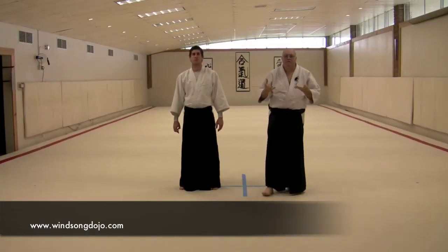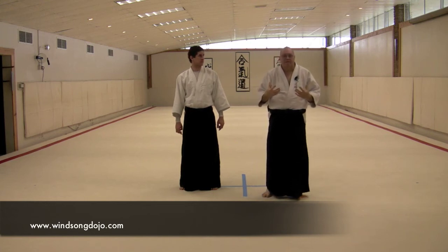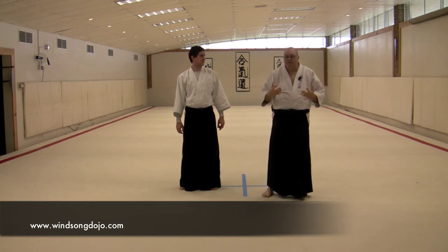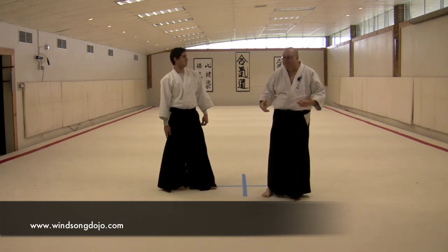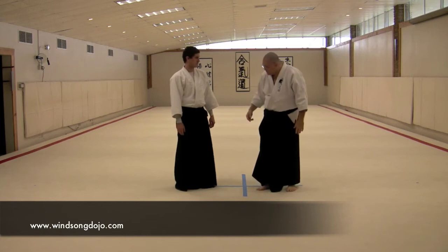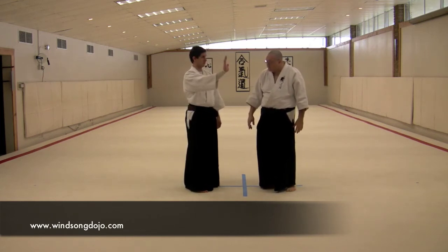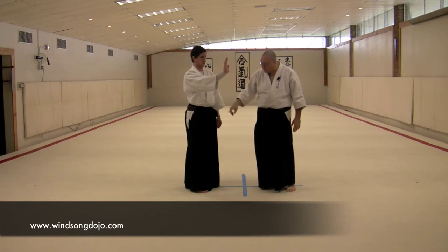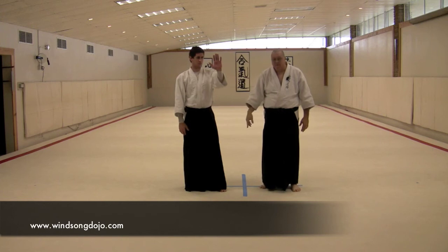So the next general Aikido movement idea or principle that we'd like to think about is generally referred to as same hand and foot. And by that we just mean that if Damon's right foot is forward, he wants to also extend his right hand forward. He wants to maintain a relationship between this hand and this foot, and when the other foot comes forward, then this hand and this foot.